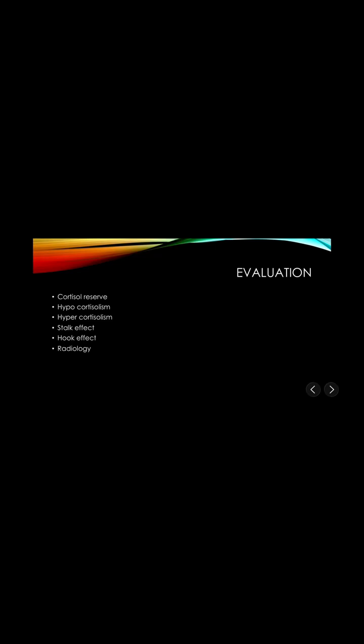There is no hypocortisolism. Then there is another test which is for hypercortisolism, and that is 24-hour urine free cortisol. You just check how much the value is. Okay, and if so, that is all about evaluation of the pituitary adenomas for now.